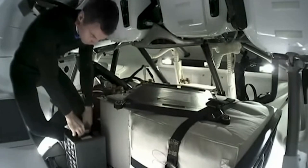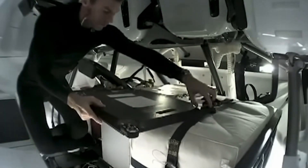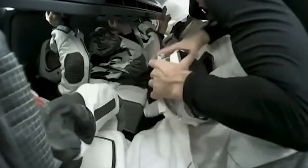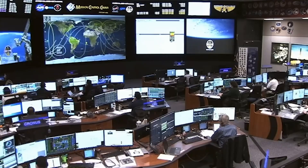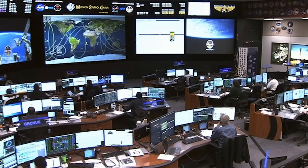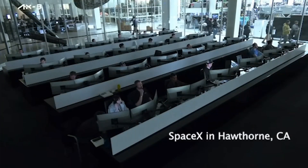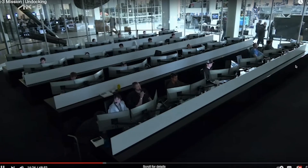Then after this, if they are returning immediately, it's followed by the astronauts putting on their spacesuits and checking the procedures for the undocking and landing parameters that are given by the ground crew. From this point forward, the Dragon crew maintains close communication with the ground support teams, which will follow every step the crew executes and every activity that requires human intervention. Because the US portion of the ISS is managed by NASA, the Johnson Space Center in Houston and SpaceX in Hawthorne, California follow closely the undocking event.